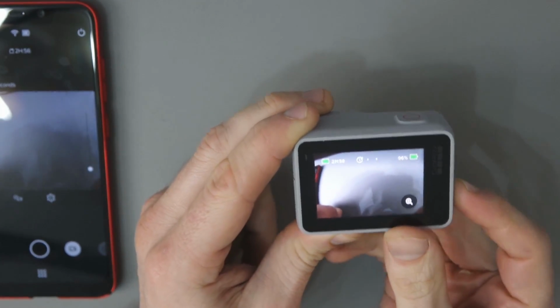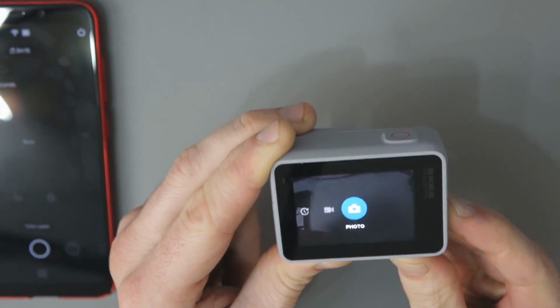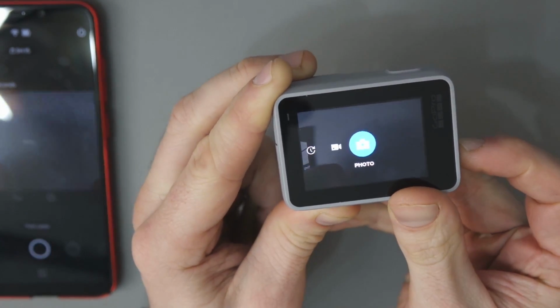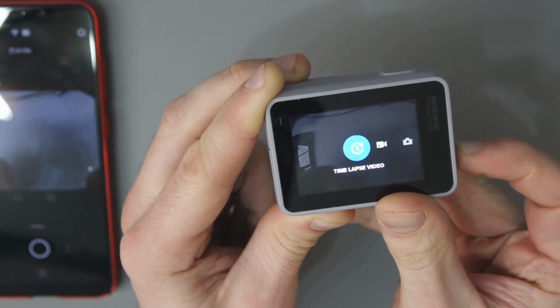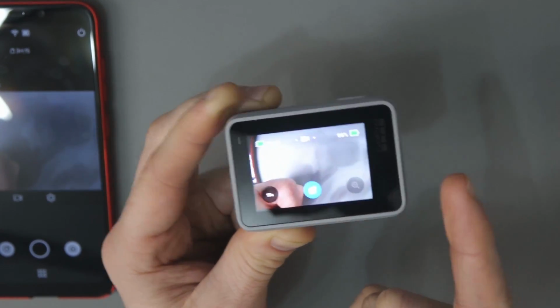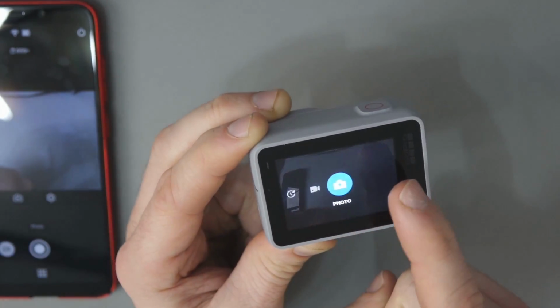Now, I noted earlier that you probably noticed that when I'm pushing this mode button, I find that sometimes you push it and it kind of skips 2 by accident. See that? Kind of went to time lapse too. I'll push it once, right, it went there. Now, here's the thing. That's the mode button, that's always been there, and it allows you to change modes, but you can actually just change it by going left to right.